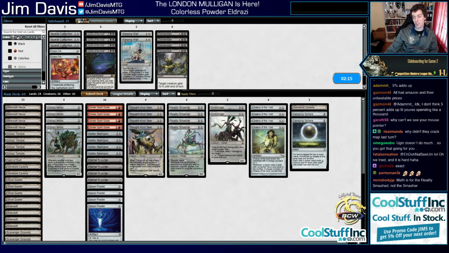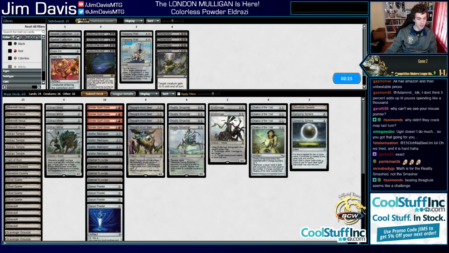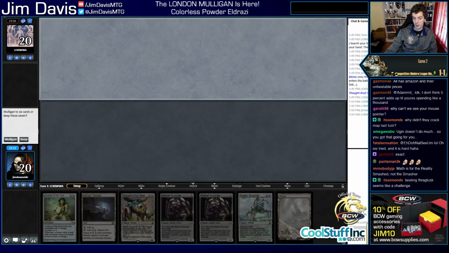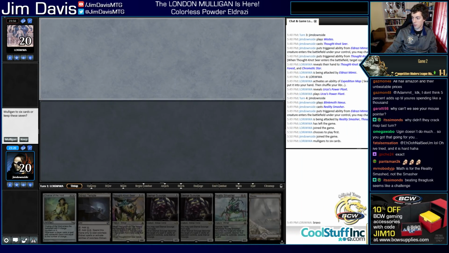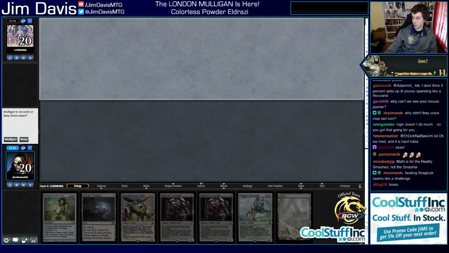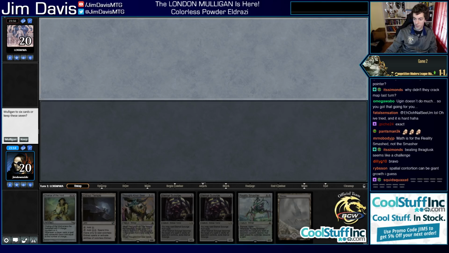Math is for the smashed, not the smasher. I like that. That's good. That is good. Opponent says, bravo. Can I get some Jim D salts in chat, please? My opponent says, bravo. I assume with a great amount of sarcasm. Anyone? Jim D salt in chat? Bravo, you dumb Eldrazi player. I like it. I like it.